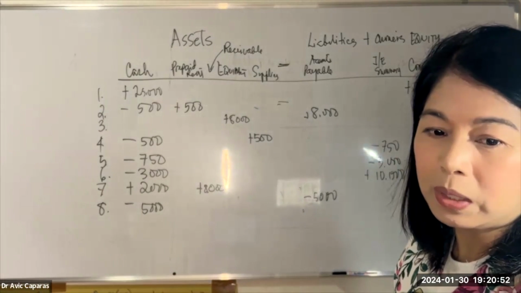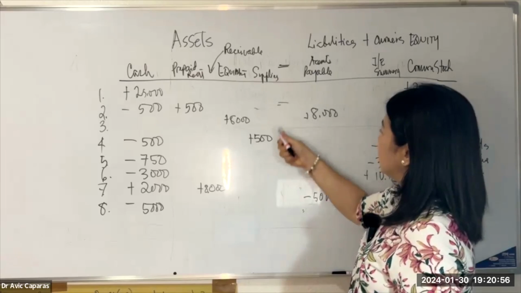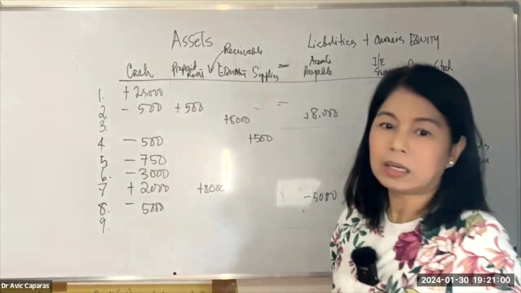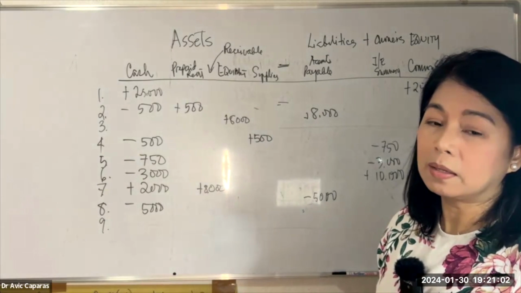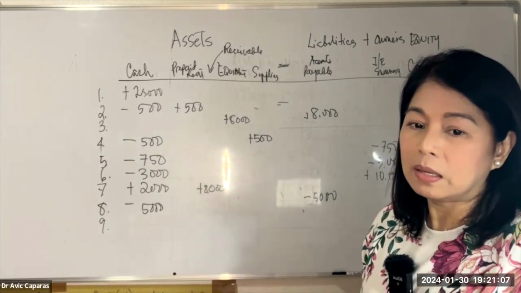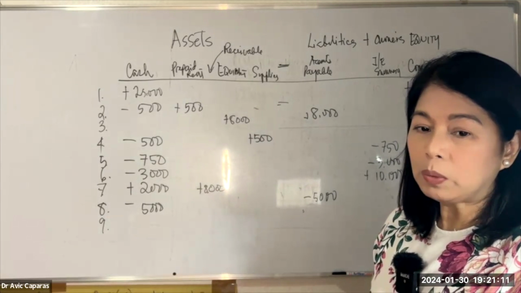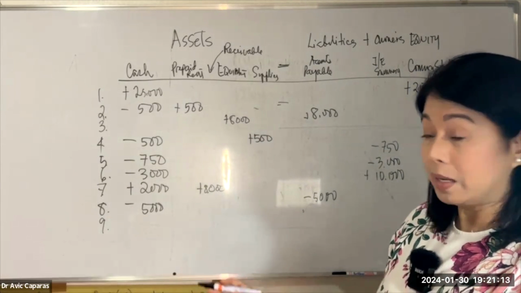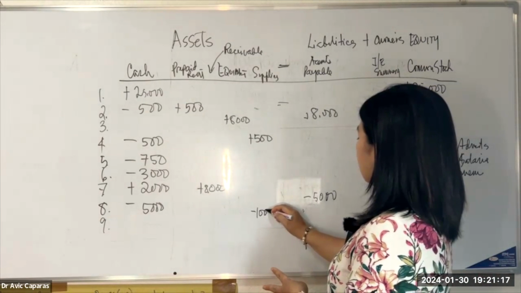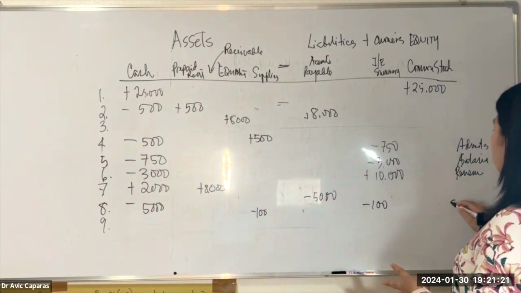Number 9, use 100 of the office supplies. So there is the office supplies here of 500. You used 100 dollars amount. So basically they made an inventory and they say they used 100 of that. We're not counting each pencil, remember? So what will happen here is we will reduce the asset by 100, and there must be an equivalent minus 100 here, and that is supplies expense.